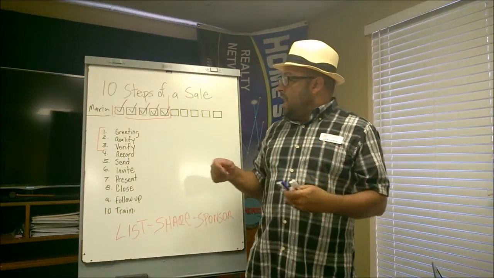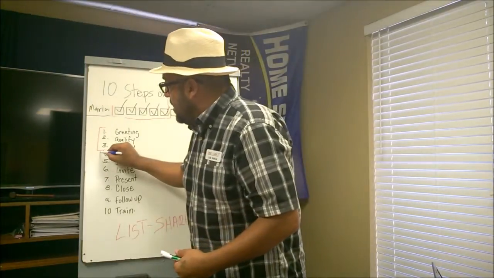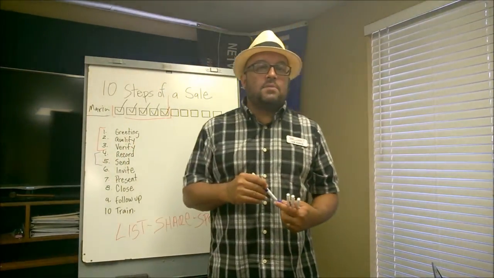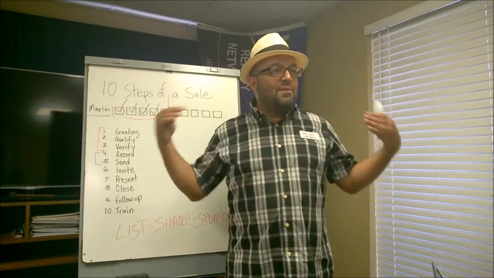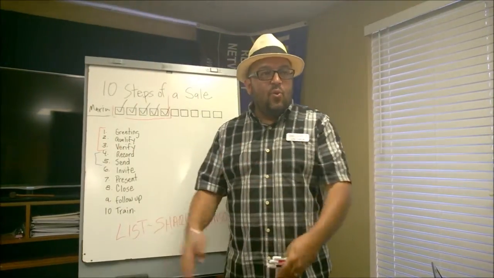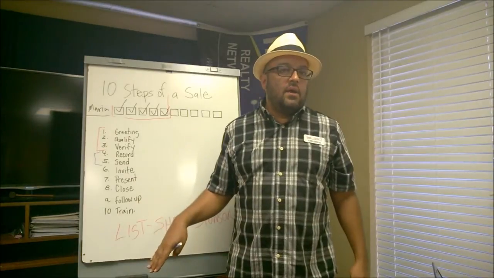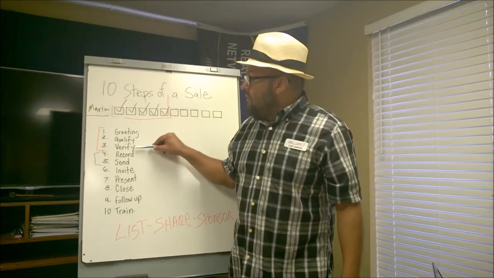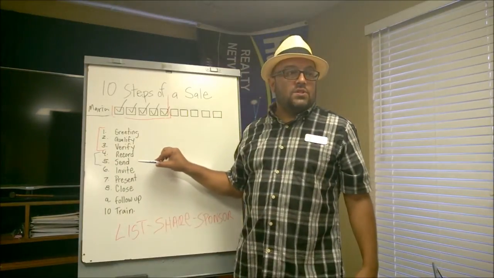So I love to get my people through the first 5 steps because now is where the fun happens in the subsequent 5 steps. The first 5 steps are basically, let me get your information, let me get the ball rolling, let me get a card out in the mail, and let me do some follow-up later. And if you're doing this on a regular basis, you'll have plenty of people in your pipeline to follow up with. Okay? So again, you're going to greet, qualify, verify, record, and send, and that completes the first 5 steps.